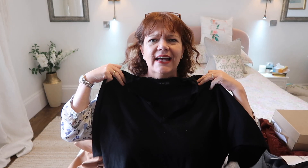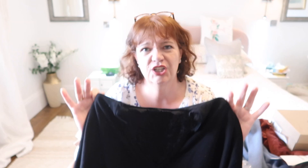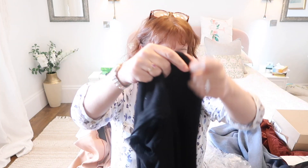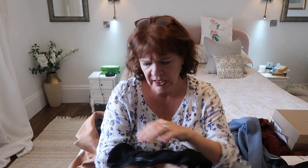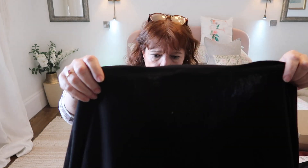Next up was a jumper. This is a pushing-me one. It's black — what's pushing about that? But it has little black sparkles on it. I'm not a sparkly person, but I like the fact that it's got this eyelash lace around the neck of it. It's a little bit of a dolman. This one was £16.99, made by a company called Verve Amie. I just thought it looked cute and maybe slightly dressy so I could feel like I've made an effort, but really it's just a black jumper.